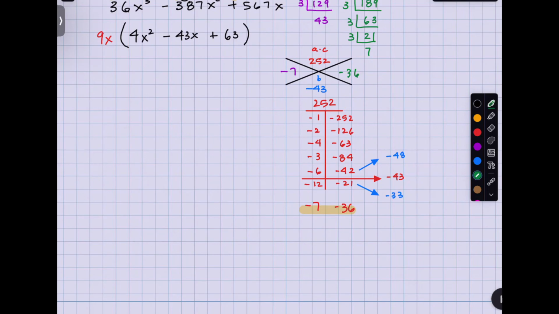So what's the GCF of the first group? It's in this order. Doesn't matter which order it is, as long as it's the 4x minus 7 and the x minus 9. Because, again, each parenthesis is just a number. So 2 times 3 and 3 times 2 equals the same thing, right?